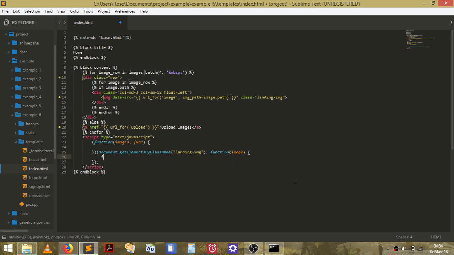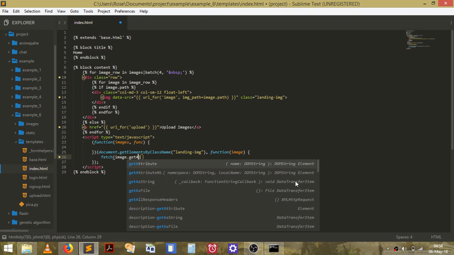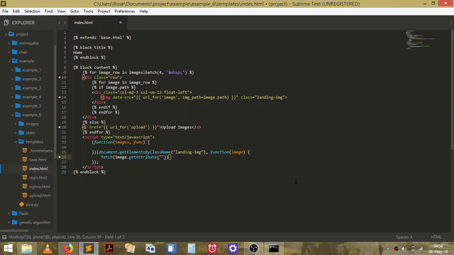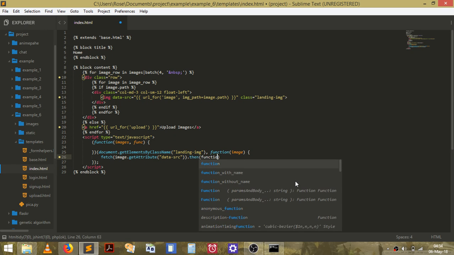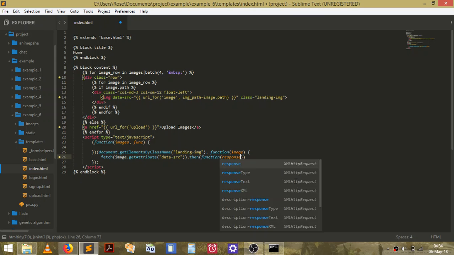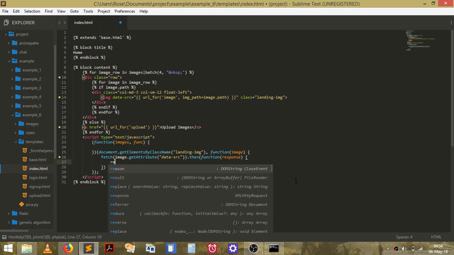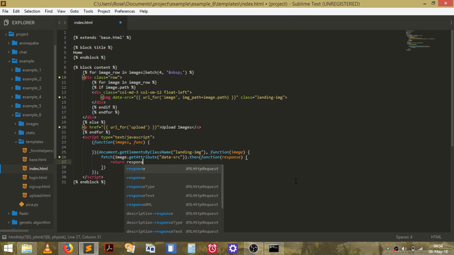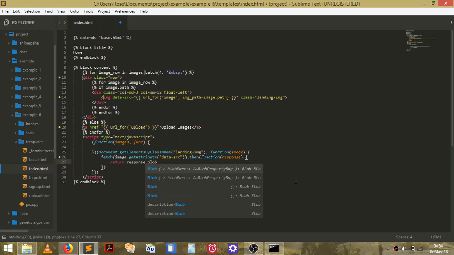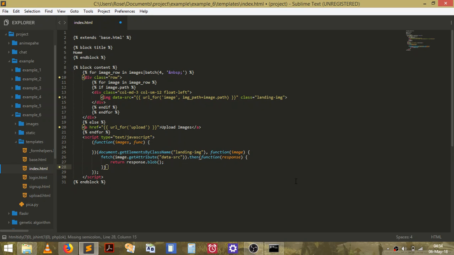The function should just fetch image.getAttribute data source, then a function that takes the response and returns the response as a blob.